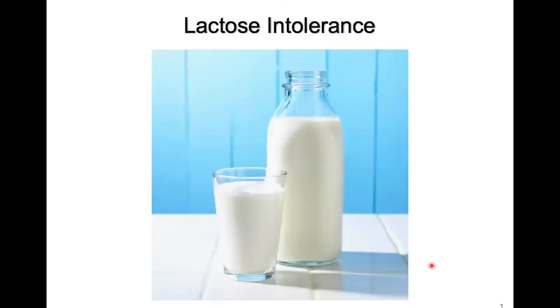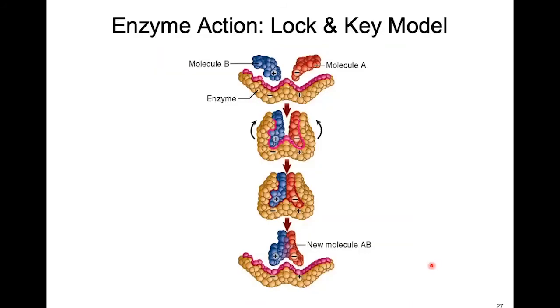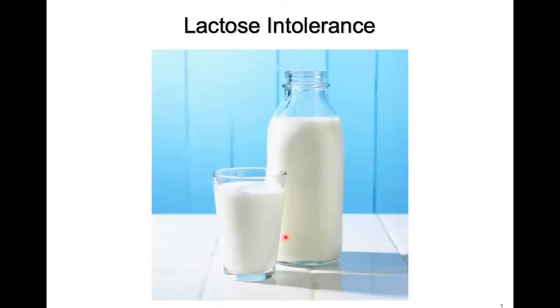So with lactose intolerance, we mentioned this before, the lactase enzyme is going to be doing the opposite of what you're seeing in this diagram. So with a lactase enzyme, it's going to be taking the disaccharide, which is made up of galactose and glucose, and it's going to be catalyzing the reaction, the hydrolysis reaction, to break that bond up between the glucose and the galactose. Okay. Now what happens with lactose intolerance is that usually these individuals lack the lactase enzyme in their bodies.